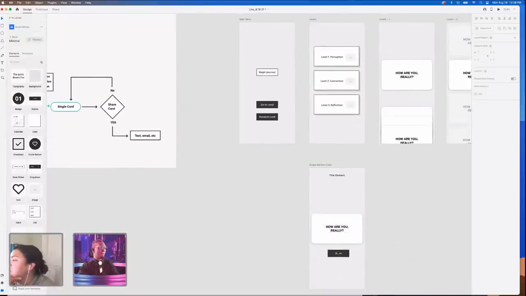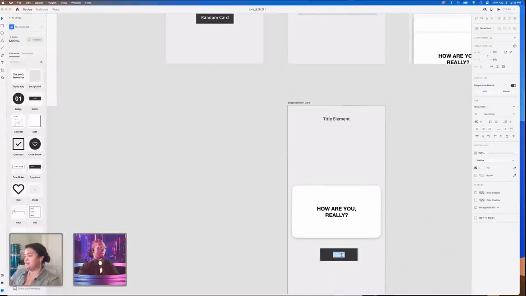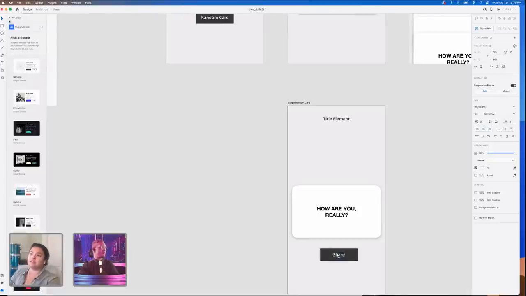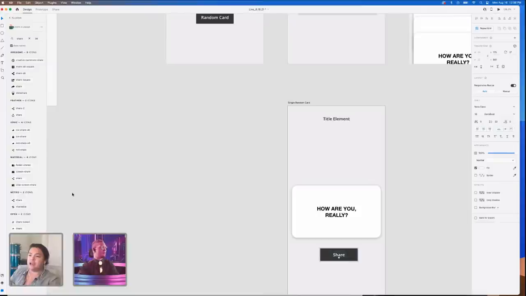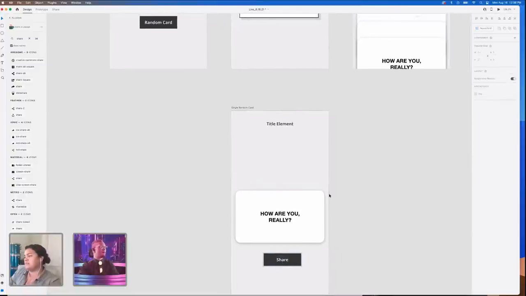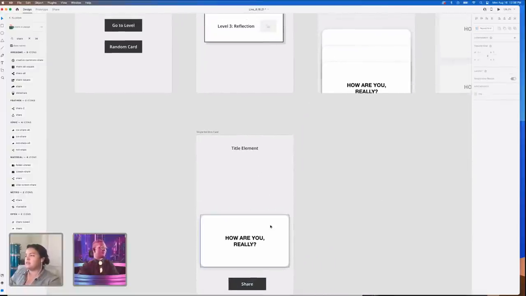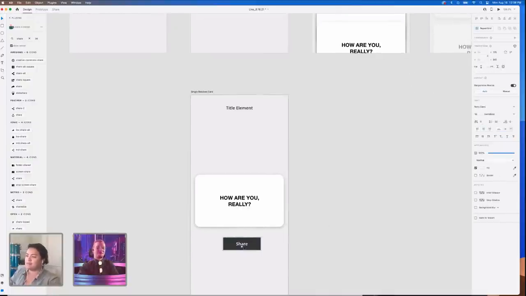Let's see. What do I want to do? I want to share, but I was looking at individual elements that were like icons, share icons. Do I want to do a little more, maybe some of those option buttons and a drop-down share? No, share is the main takeaway here. So I want to write something bigger, something meatier.